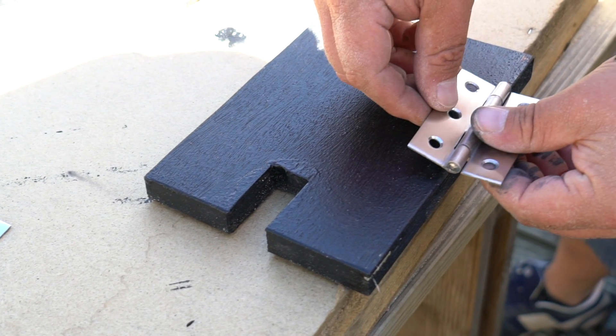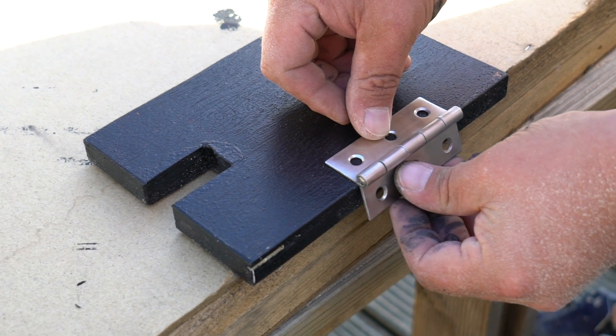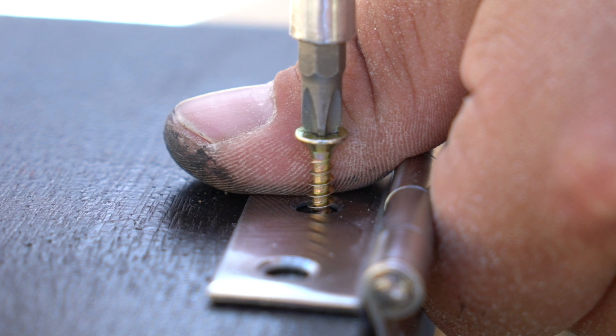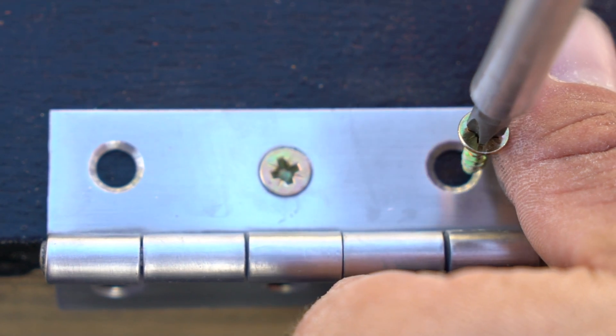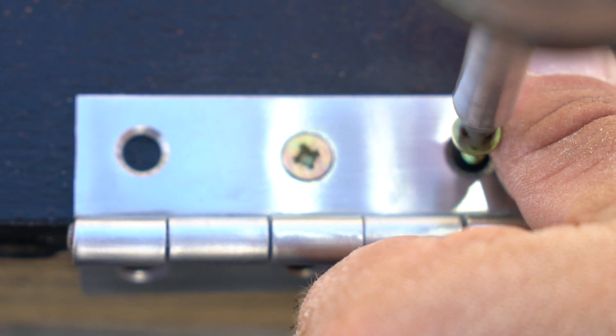Once we've done this the next step was just to mark out onto the pieces of wood — the mock-up defensive player's legs — where we wanted to have the brackets and the bolts attached. You can go with the exact same sort of setup that we have, or you can be creative if you have a slightly different way of doing it that might work better for you. This is just an example of what you can do.